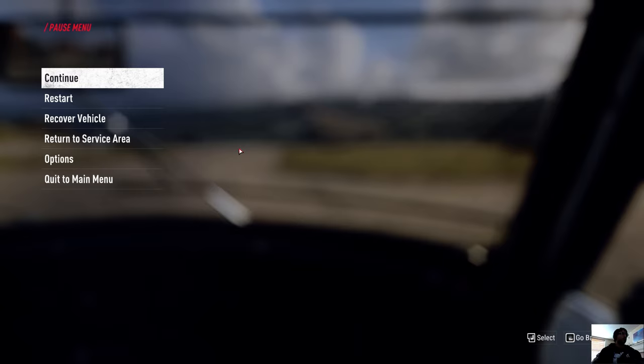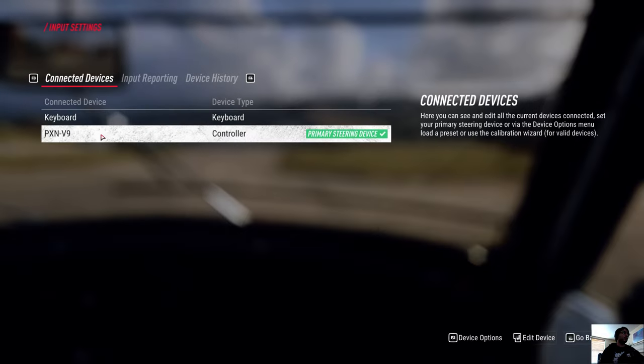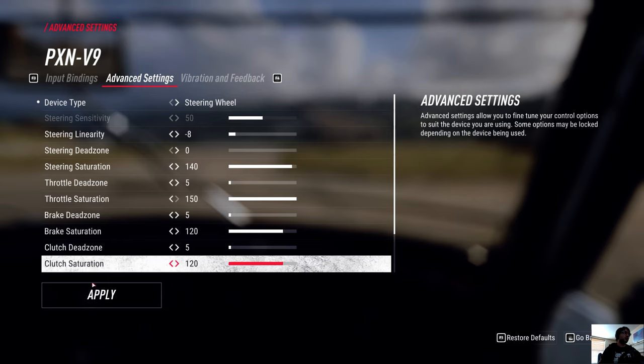Hey everyone, so I was just making some videos about this PXN and I came back to play Rally and I wasn't feeling any feedback anymore on the steering wheel and it was really weird and I was like, hey, what's going on? So if this happens to you, I want to show you what I had to do. So this was connected, but it actually said steering wheel.